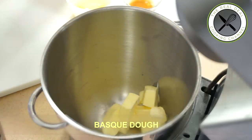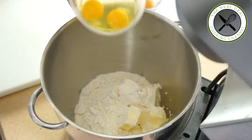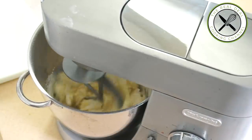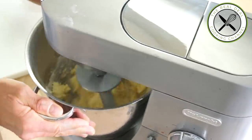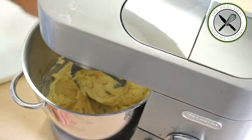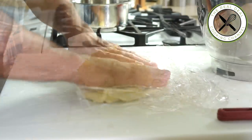In the mixer bowl, throw in the softened butter, salt, sugar, flour and baking powder, eggs and rum all at once and mix just until combined. The key here is to get things binded as quick as possible, so you really want to make sure that the butter is very soft to begin with but never melted. Super easy, right? Wrap up the pastry and chill completely.